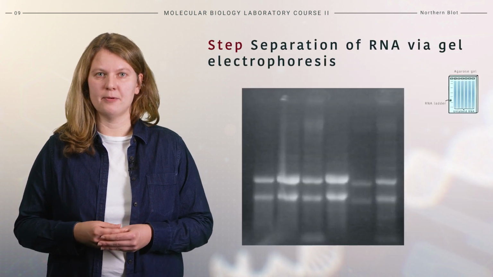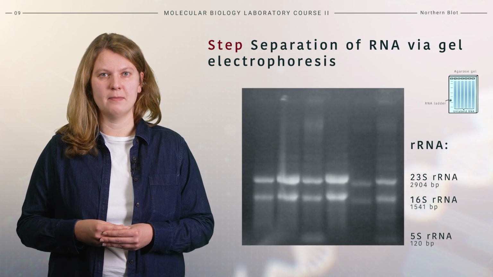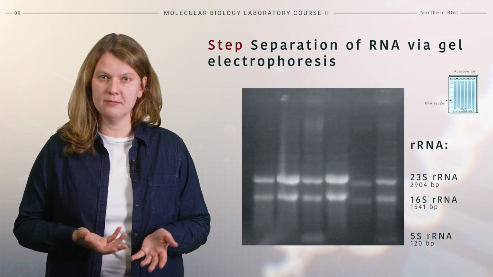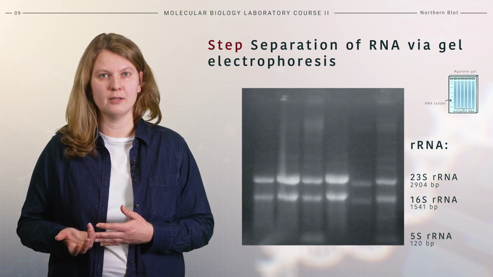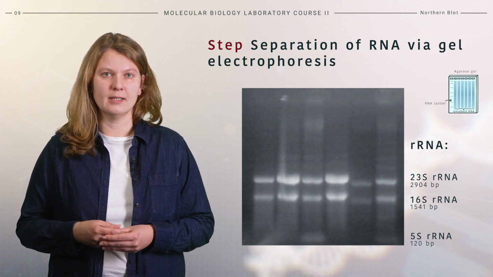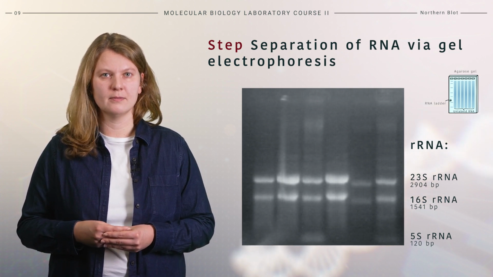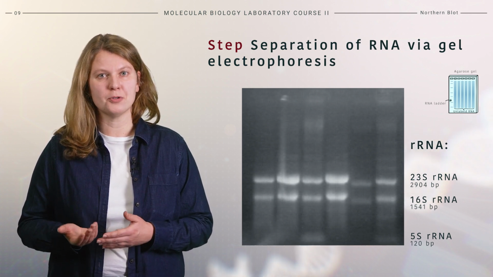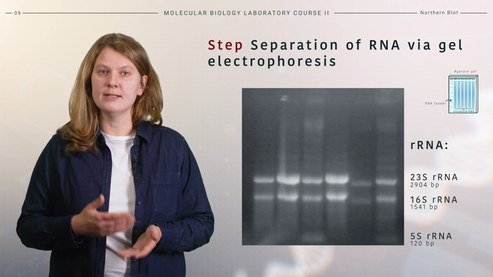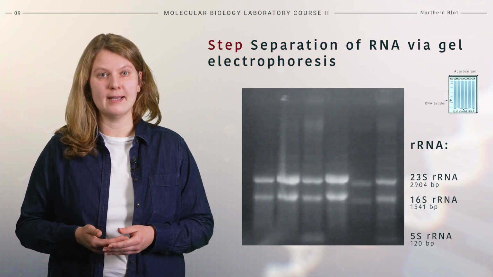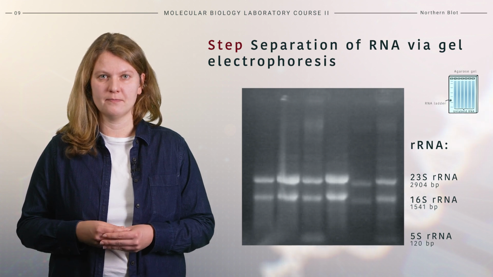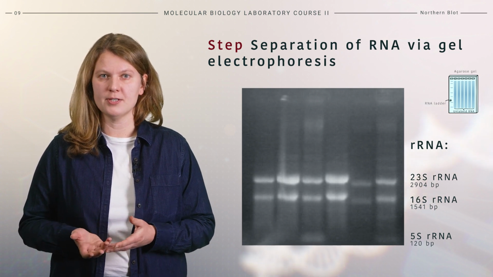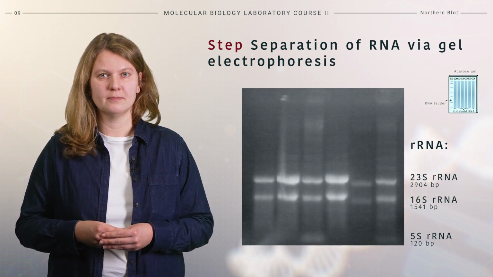The next step is the separation of RNA according to size by gel electrophoresis. For the gel electrophoresis, we can use native agarose gels or denaturing gels containing formaldehyde. Alternatively, the sample buffer contains formaldehyde. Formaldehyde contains a carbonyl group that reacts with the imino or amino groups of nucleotide bases. This prevents normal base pairing and maintains the RNA in a denatured state. It is often used since RNA can form extensive secondary structures via intramolecular base pairing.